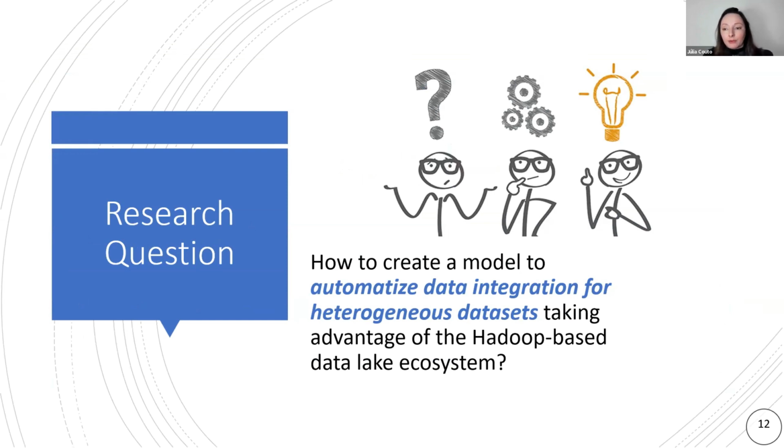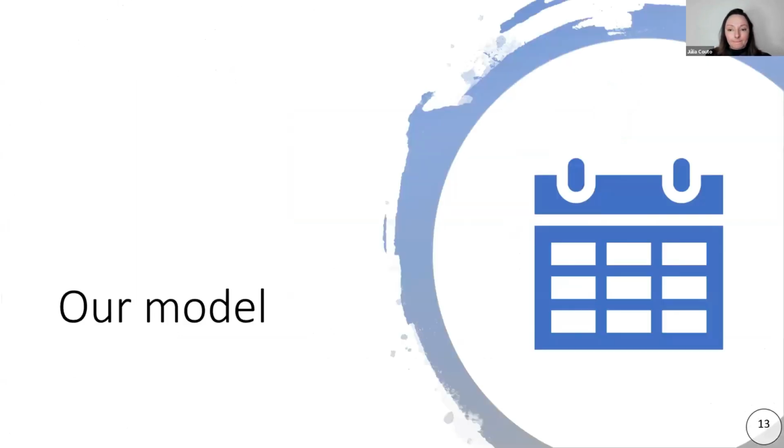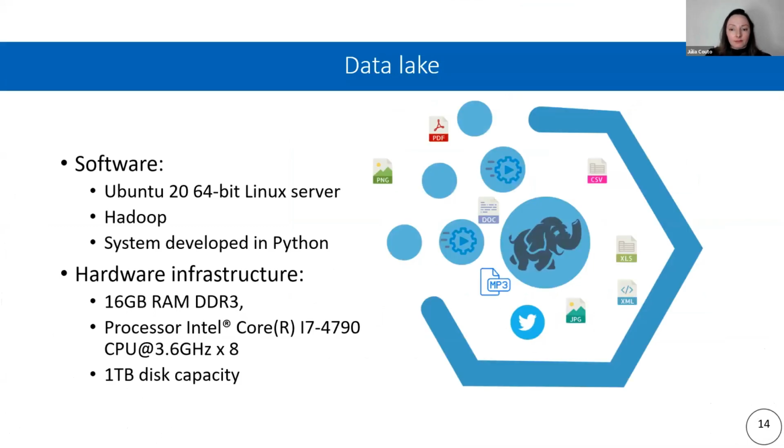So it brings us to our research question, which is how to create a model to automatize data integration for heterogeneous data sets, taking advantage of the Hadoop-based data lake ecosystem. Then let us present how we approach the research problem and related question. Let's start by our hardware and software infrastructure. So our data lake is supported by a Linux server with the Hadoop framework, and we developed our model in Python programming language in this hardware infrastructure.